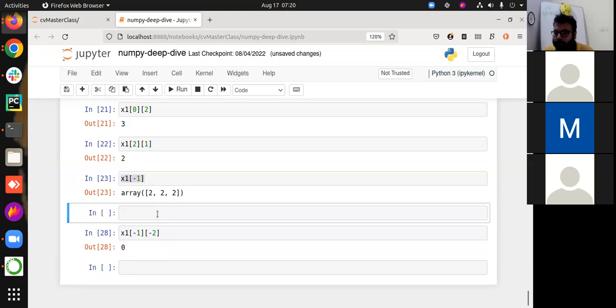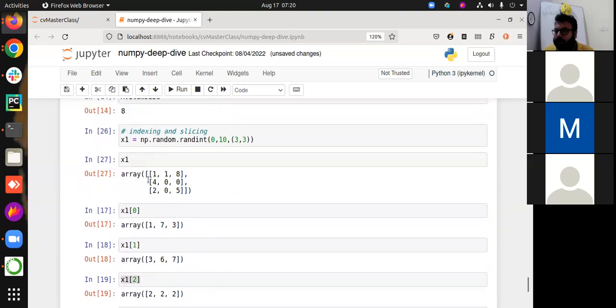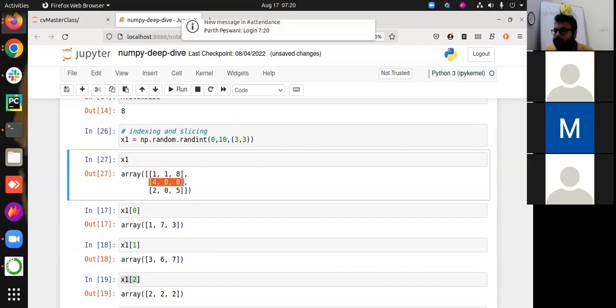And then if you write -2, what do you expect to get? This 400, this whole element. This whole element you will get. I got the point.